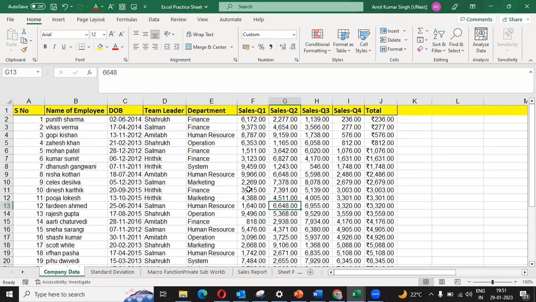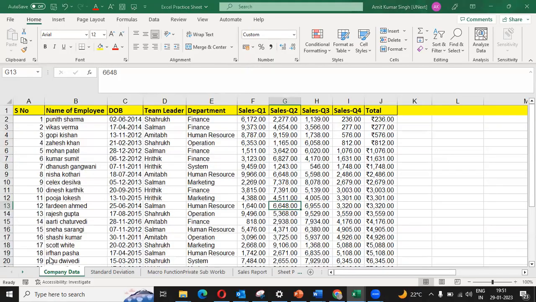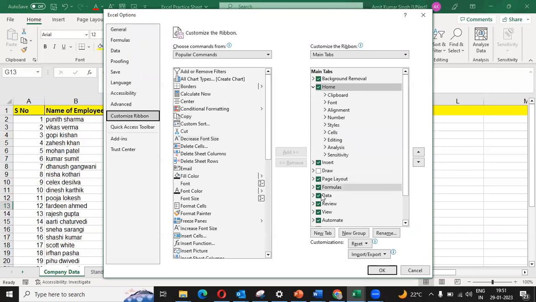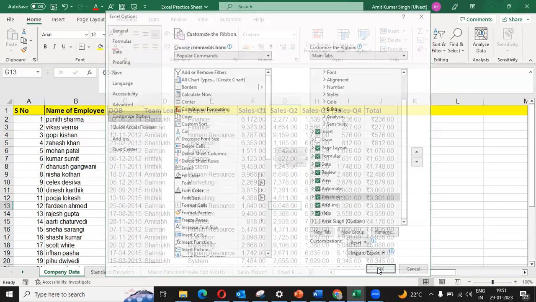For this, when it comes to Visual Basic, I believe you know that, right? In order to work on Visual Basic, you need a tab called Developer tab. In case you're not finding the Developer tab at the front, you can go to File, and under File, go to Options. The shortcut key is Alt FT. When you go under Options, you can click on Customize Ribbon, and then you can search for Developer tab under Customize Ribbon. Once you get the Developer tab, just click on it.